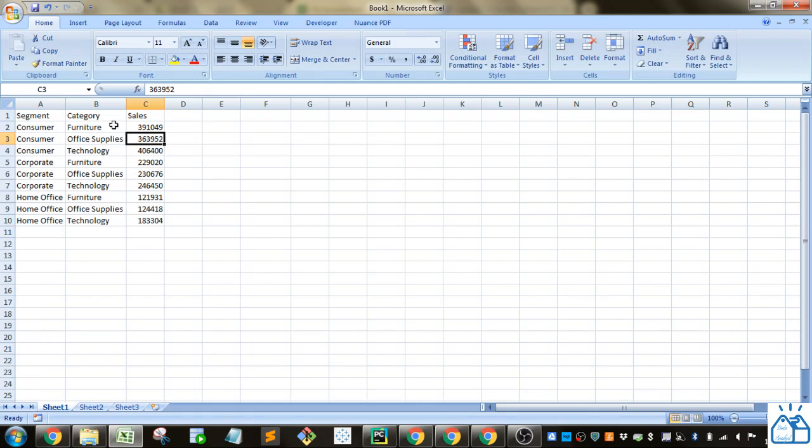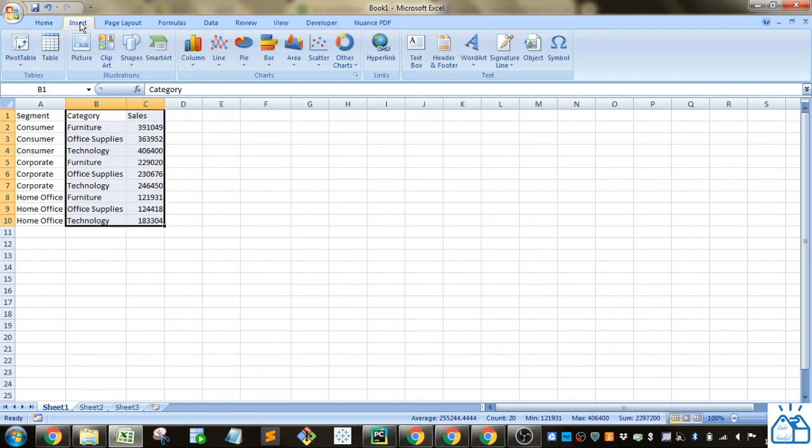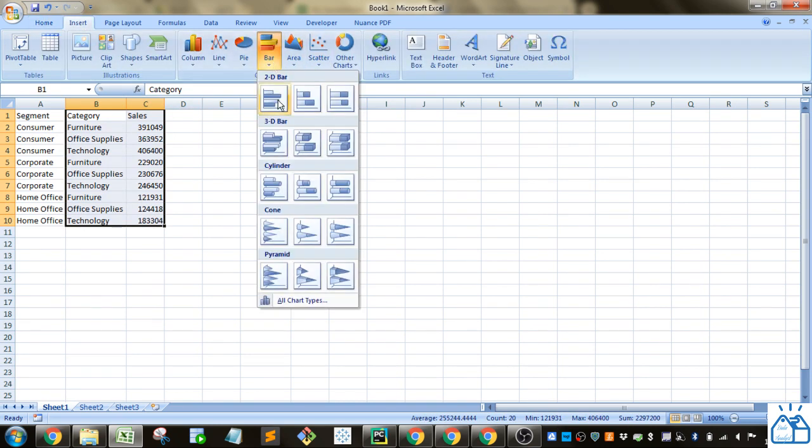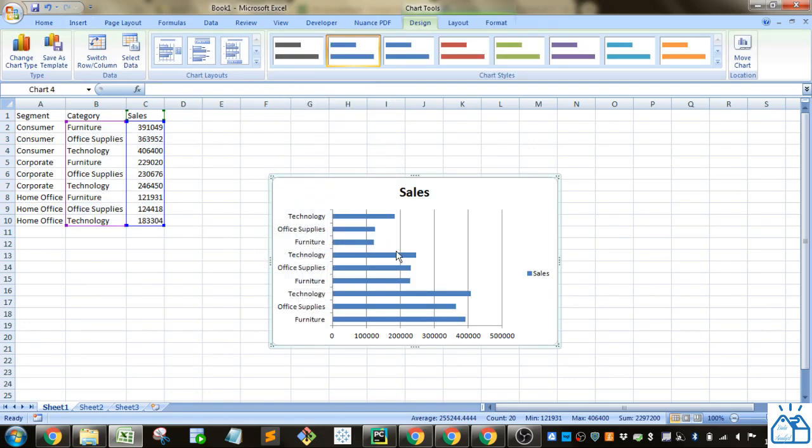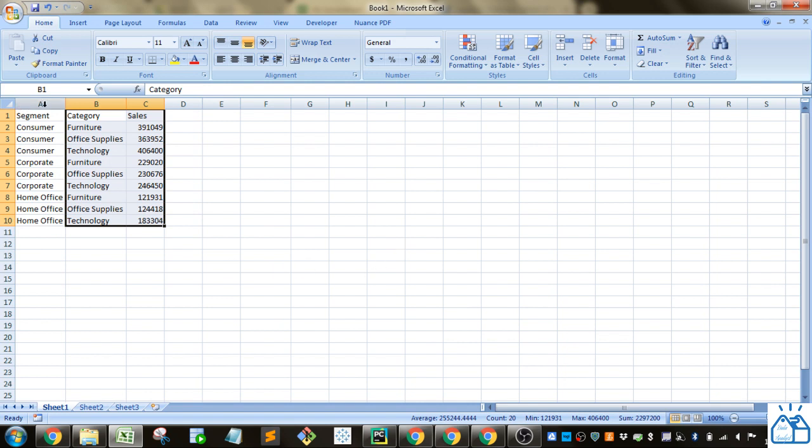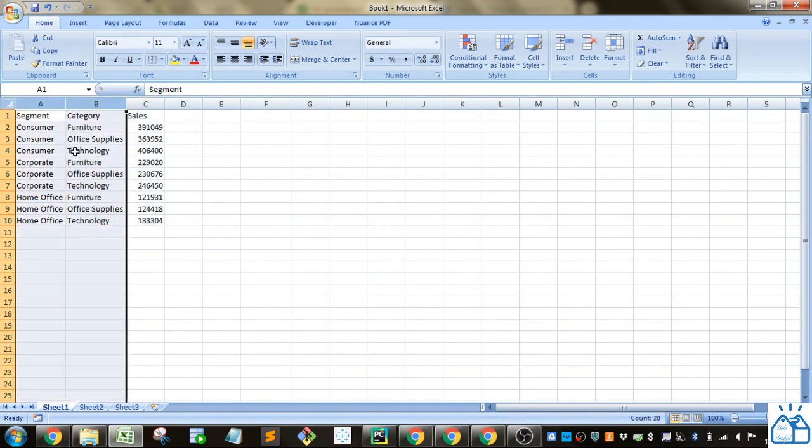If all I wanted to do was one dimension, that's actually very easy. I just select the data, I go to insert, I select bar, select whatever my preference is and how it's going to be displayed, and there you can see I've got my chart. But if I want to do more than one dimension, like two, I'm going to have to do something a little bit differently. I'm going to have to pivot this data so it's in a usable format.